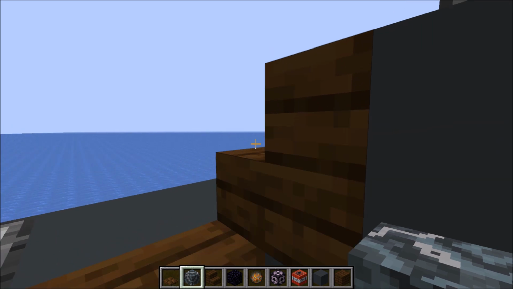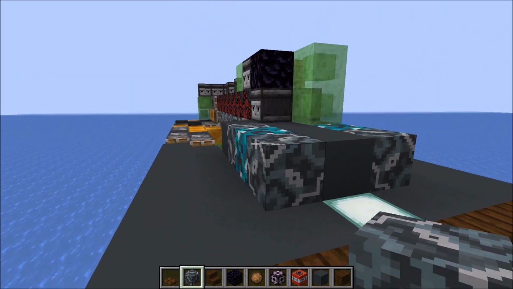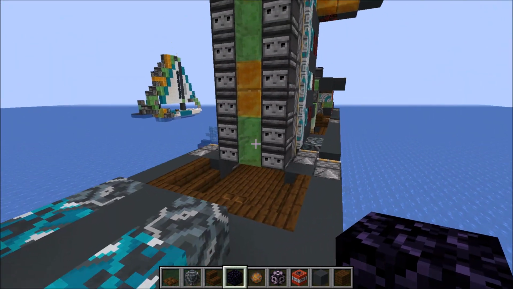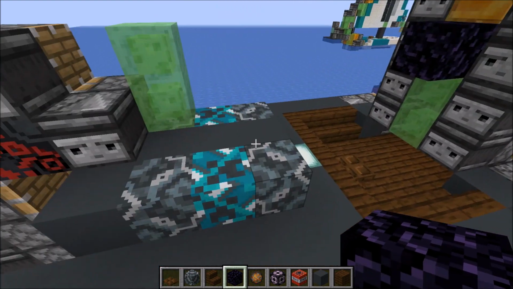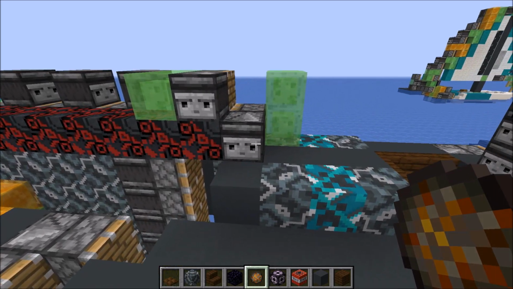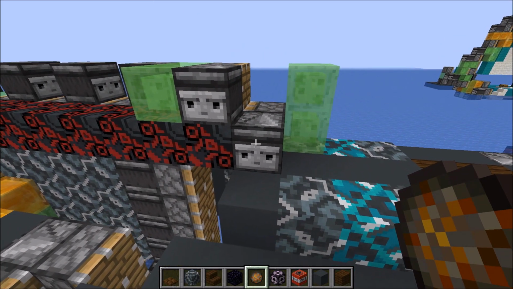So to pilot this machine, what we're going to do is come back this direction, coming up this way to this piece of obsidian. We can go ahead and remove it. If you want to do it automatically, stop. You just place an immovable block right there. To grab my fire charge, then we're going to update this observer, and I'm also going to run down there so you can see the TNT cannons going off.